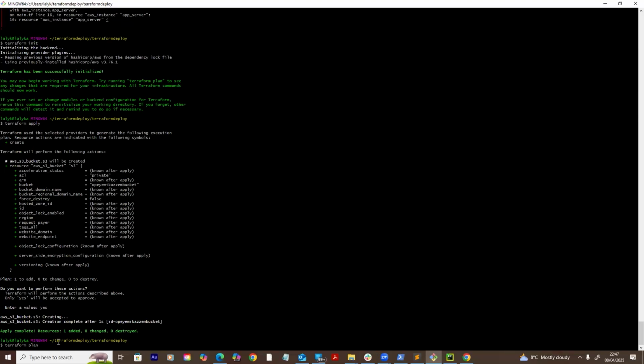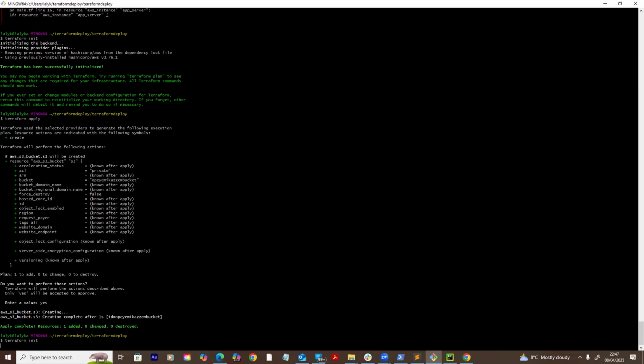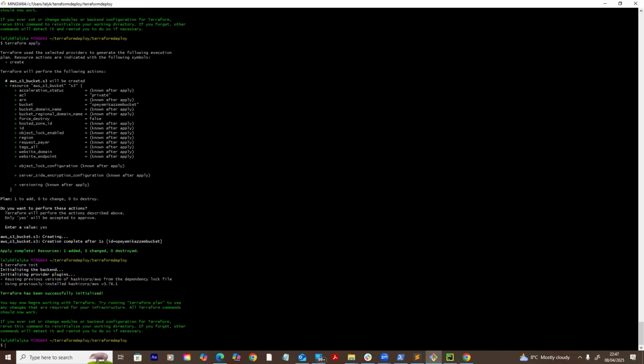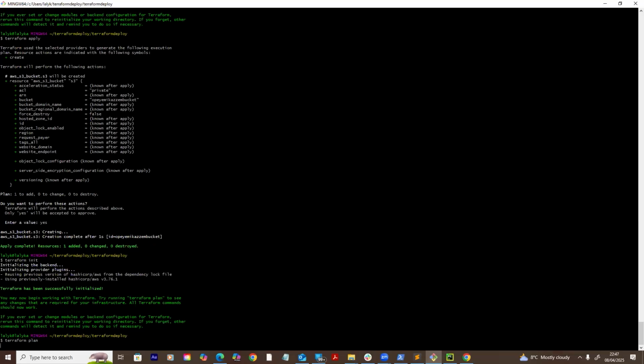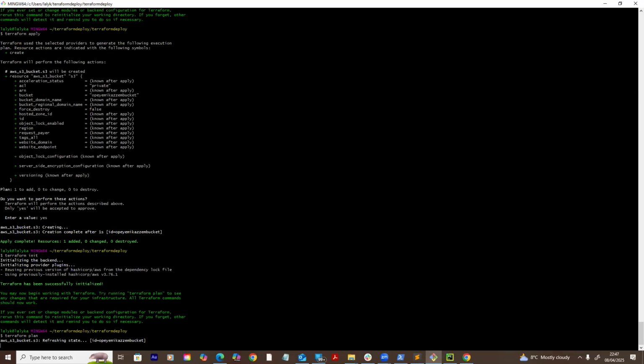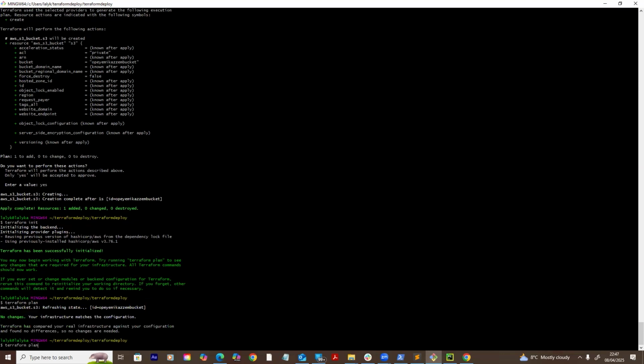Let me do it again: terraform initialize, terraform plan. The plan is to check what you have in your environment compared to what you want to deploy. Then apply is to push it.